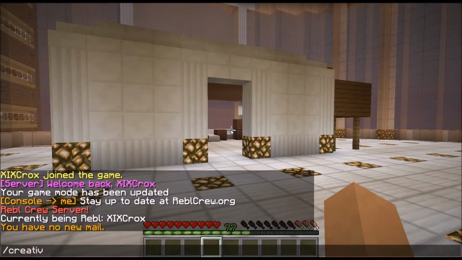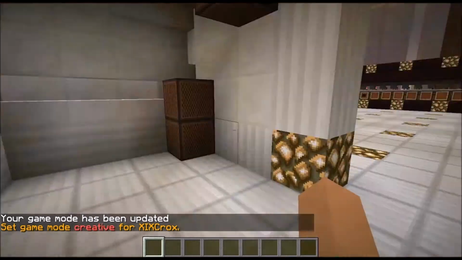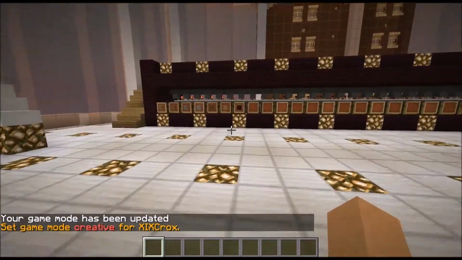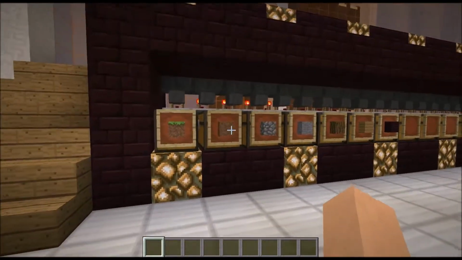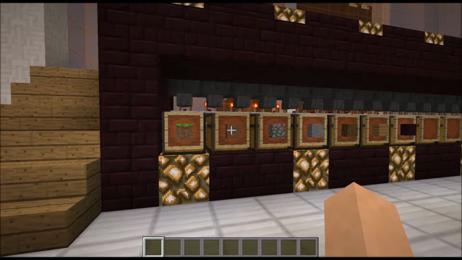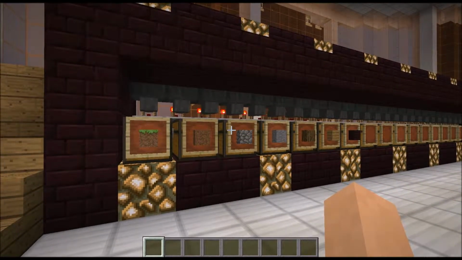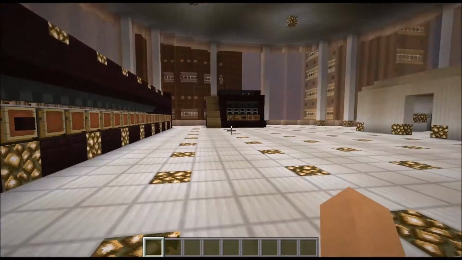This is Crocs here, and we are at my house so I can show you guys what I've been working on. Basically it's an item sorter, very similar to what I've actually done in my single-player world. Although I think the episode where I show this off is going to be coming out after this episode. But anyways, you'll see this in my single-player world as well. That's kind of where I got the idea.